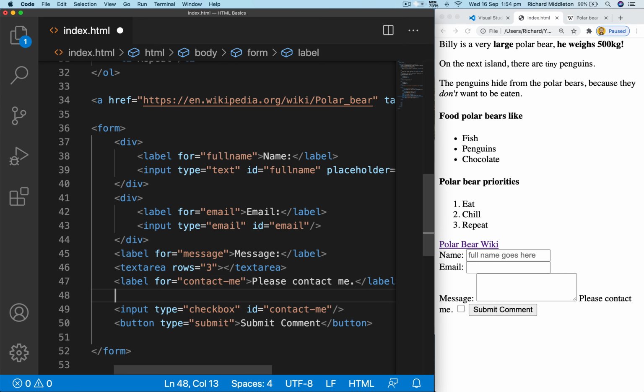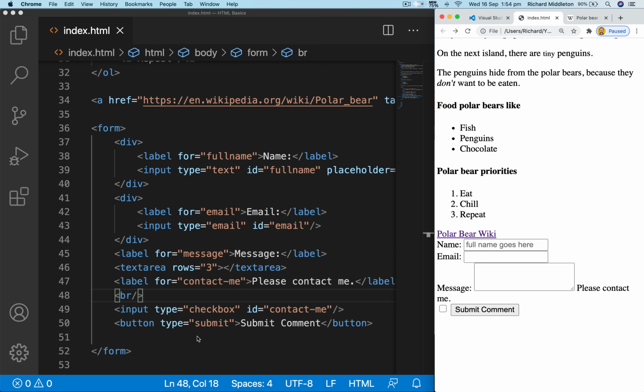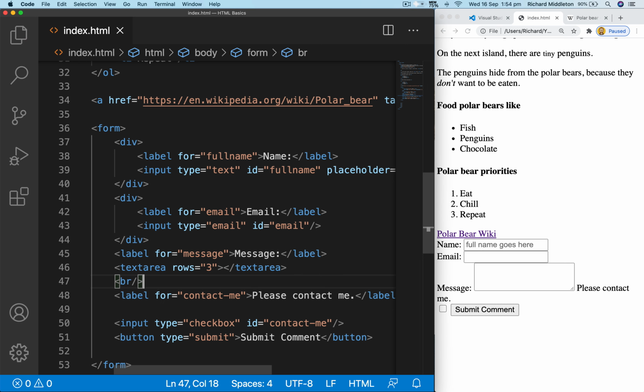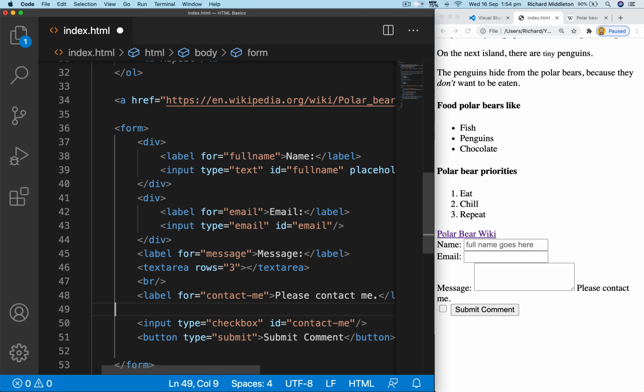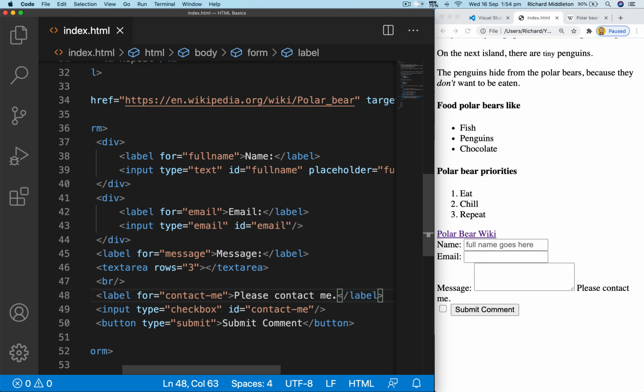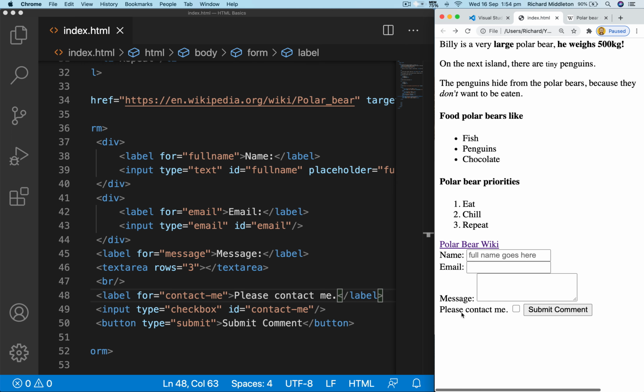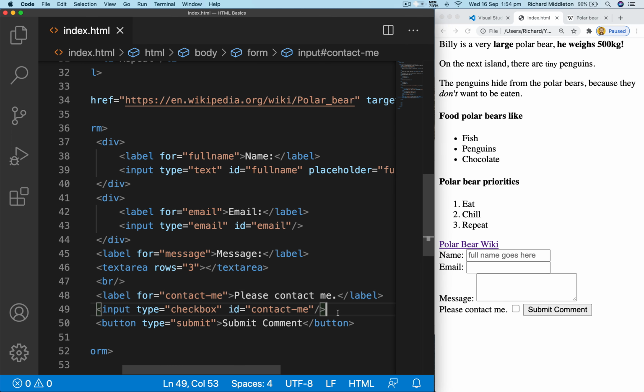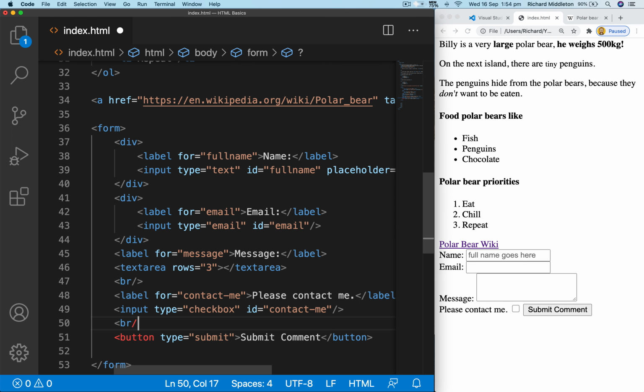So let's force it down without a div tag, with a BR, and you can kind of see how you can start structuring stuff. Oh, where did I put that? I put it after the label, so I want that before the label, after the text area. Save that. I'm just going to get rid of that space, and there you go, we forced it underneath. And then we can force again the button to go underneath.